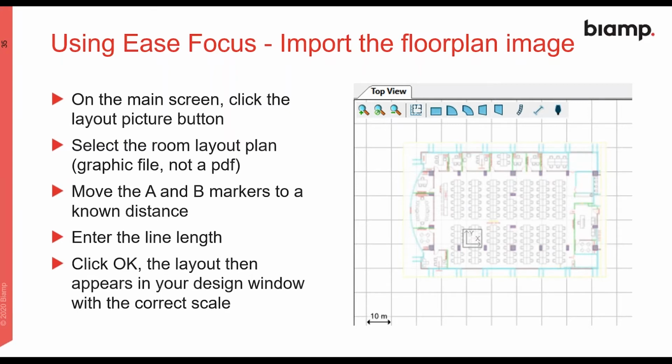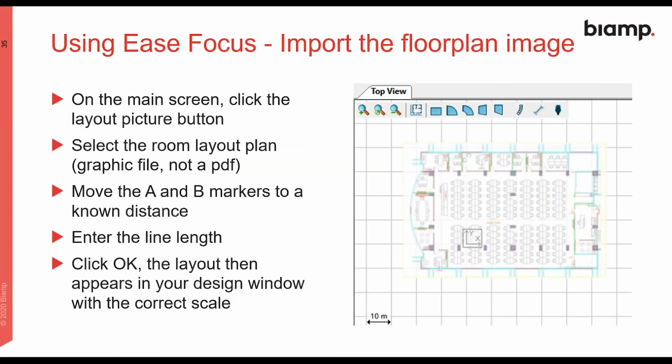Okay. So now we know that that is the room that we need to start working with. And note in the bottom here, it's got a scaling of 10 meters for each of the squares on the drawing. So that will work out that the space between A and B we had is 50 meters exactly. So now we know that we're working with a real visualization of the space we're trying to install loudspeakers into.